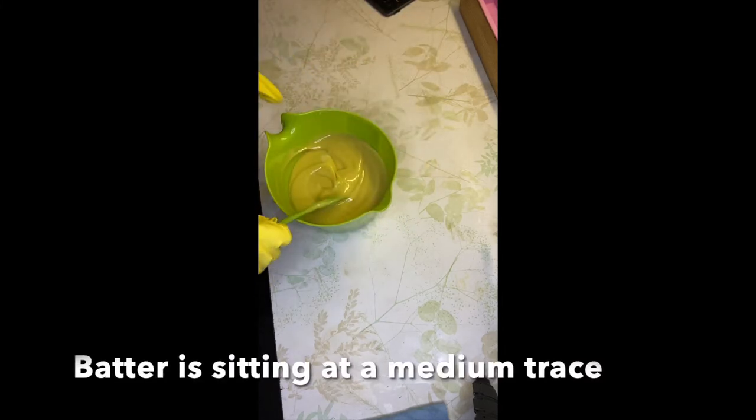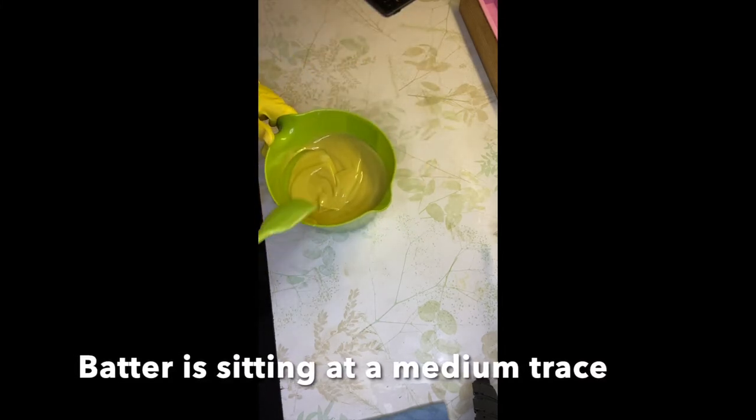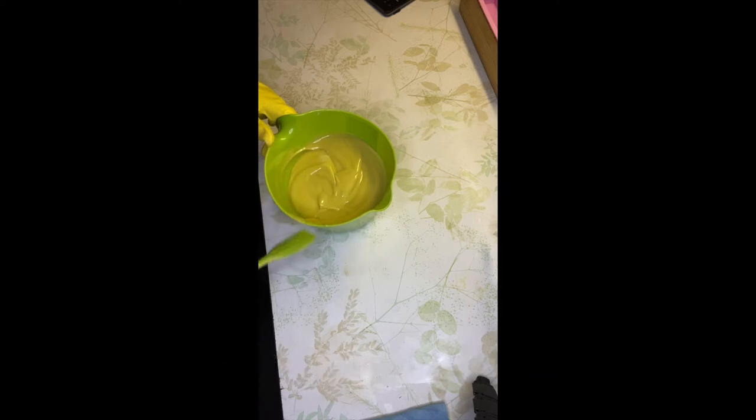All right, so we have our soap batter here. Everything is emulsified and ready to go. And then all we need to do is add our fragrance oil slurry.